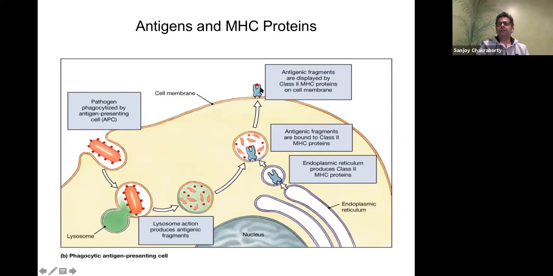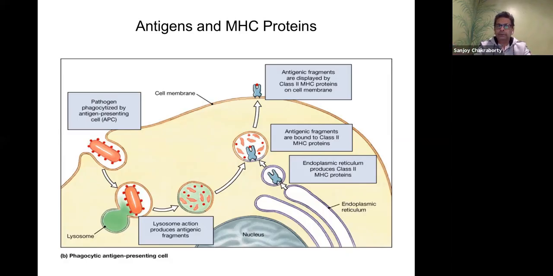So this is the antigen they're holding. Class 1 protein sends a different signal than class 2. The class 1 protein signal is: kill me, I am infected. The class 2 protein signal is: this is a bomb, defuse it. So that's the difference. We have exactly these two classes of cells in our body.